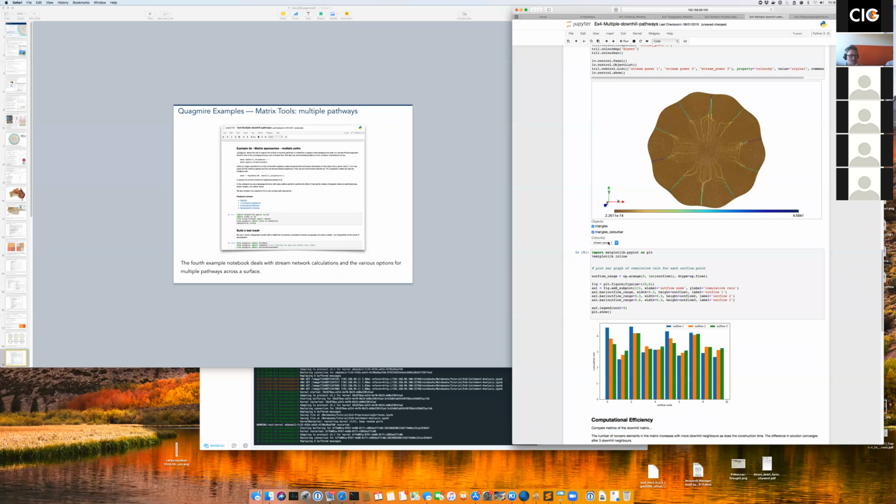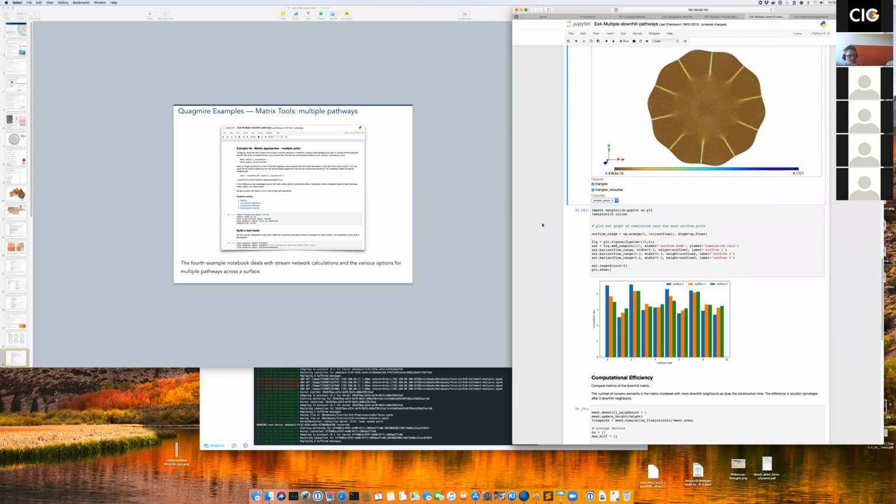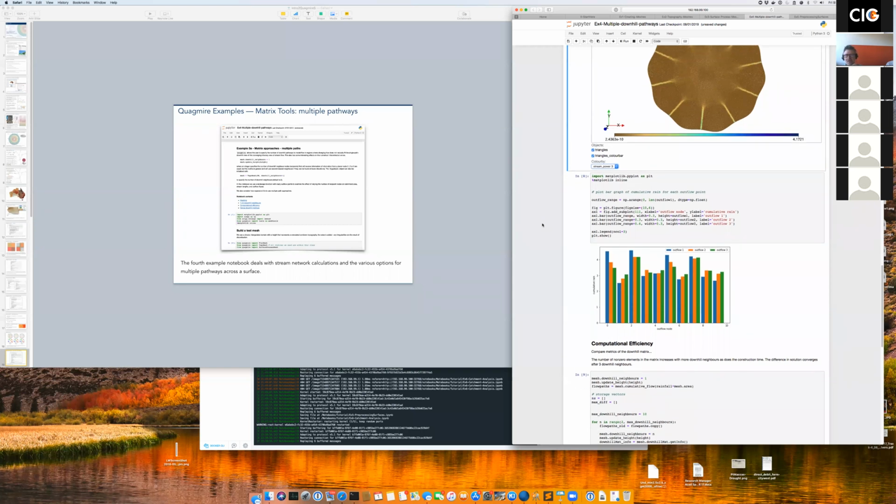So in the notebook, in what's showing now on the screen, there are examples of calculating the stream power with 1 nearest neighbor, 2 nearest neighbors, and 3 nearest neighbors built into that system. So I'm not telling you that one of these is better, but I am saying that if you feel the need to introduce this into your code, all you have to do basically is apply a slightly different argument when you develop the mesh and tell it which of these operators you would like to use, and you can change that on the fly as well.